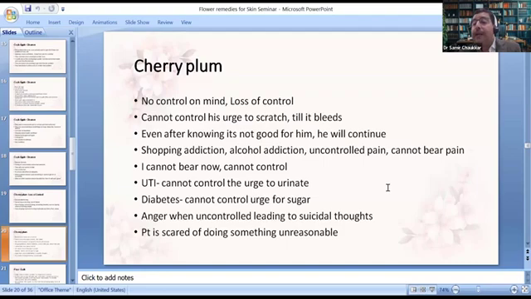Now, this was one of the remedies that Bach has also said, that when the soldiers used to come from the war, this was some of the remedies that he used to think of, that why not cherry plum? Cherry plum can be thought of because there is a lack of control. Uncontrolled pain was there. So look at cancers where there is a lot of uncontrolled pain, think of cherry plum.